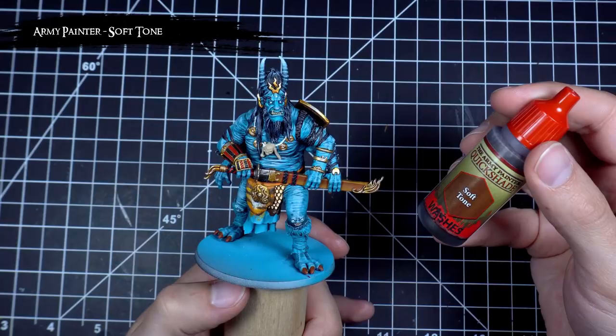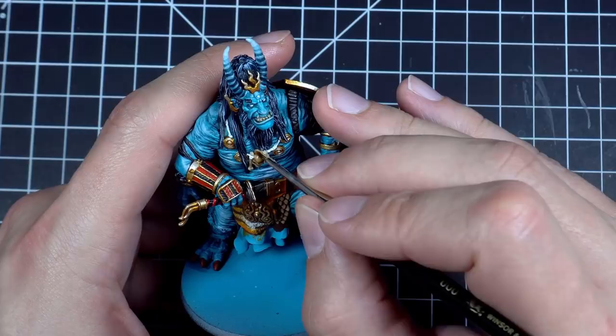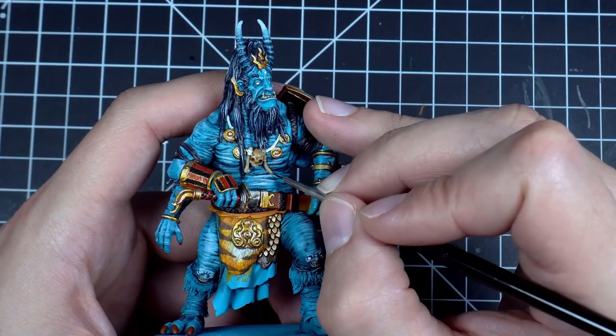Now normally I don't do bones this way, but I wanted to try something new this time around. I don't think I like this method as well as my normal one, but that's not to say that this method didn't work well. I just like the look that I get from the other way, which I'll demonstrate towards the end of the video when I show how I painted the skulls on his custom base.